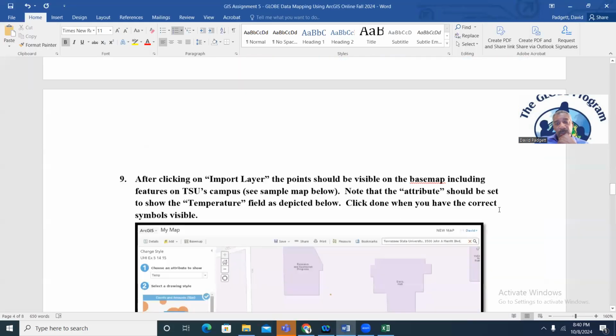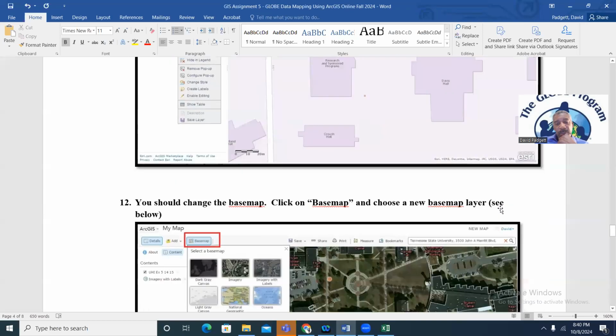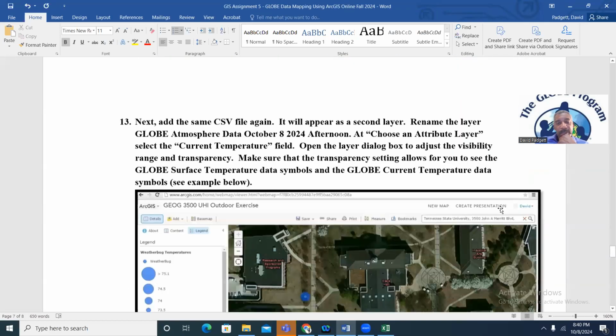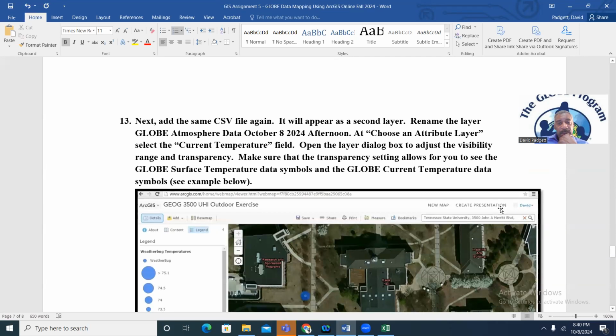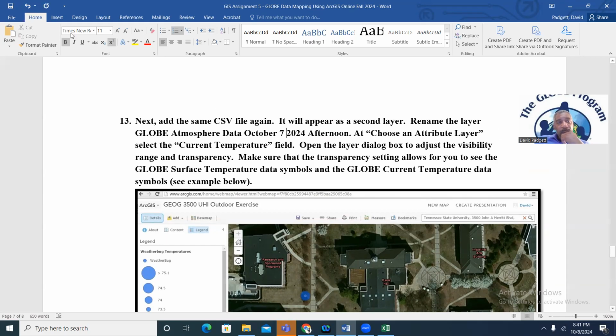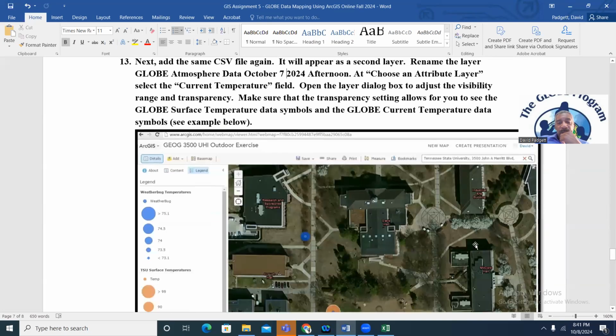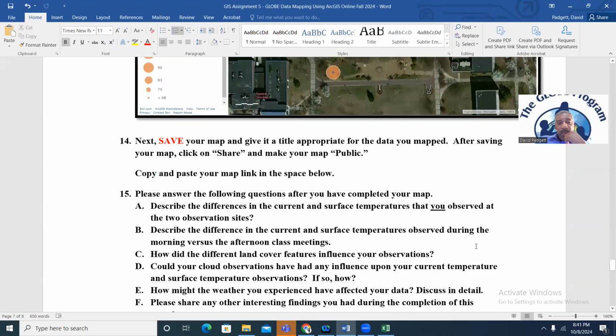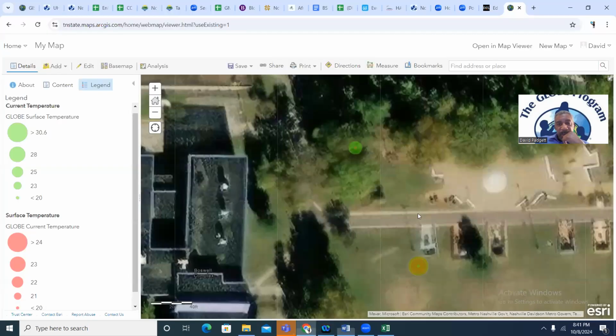And so when you get to the point where you're analyzing your data, you'll have to answer several questions. Now, of course, you'll save your map. Don't forget to do that. Save your map.